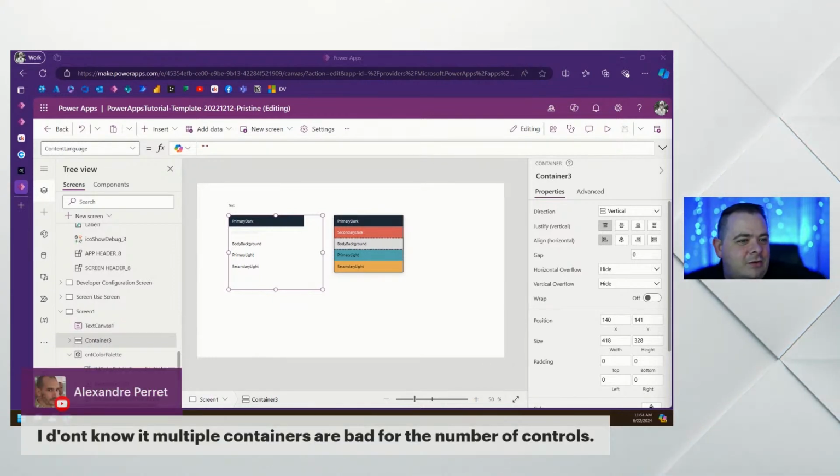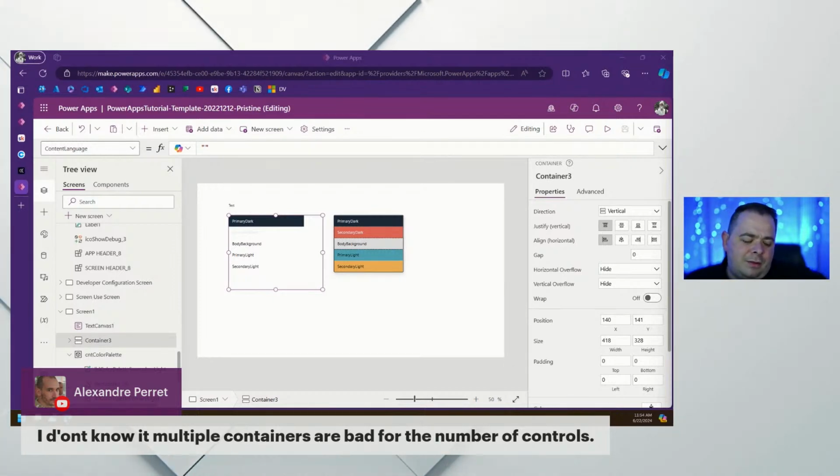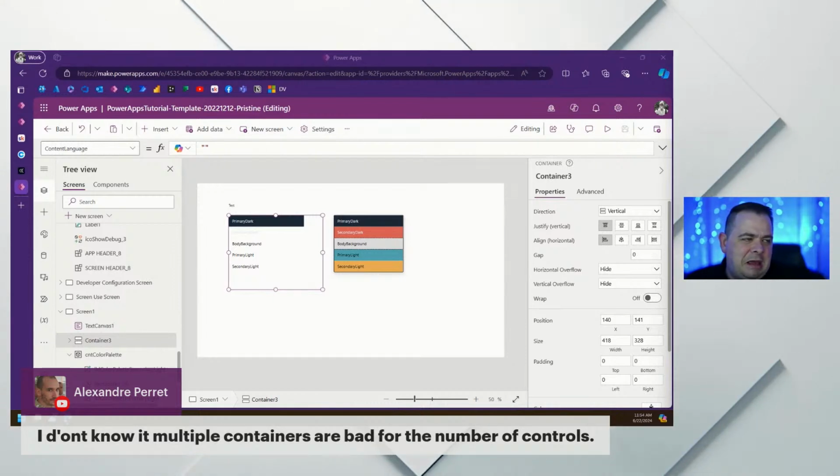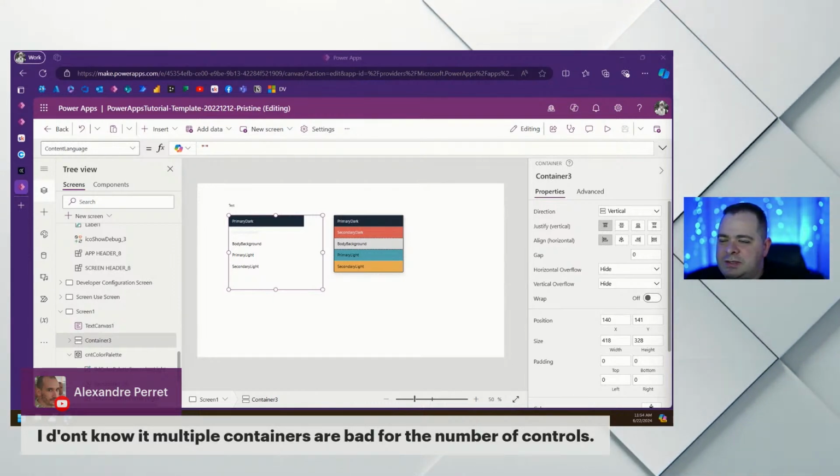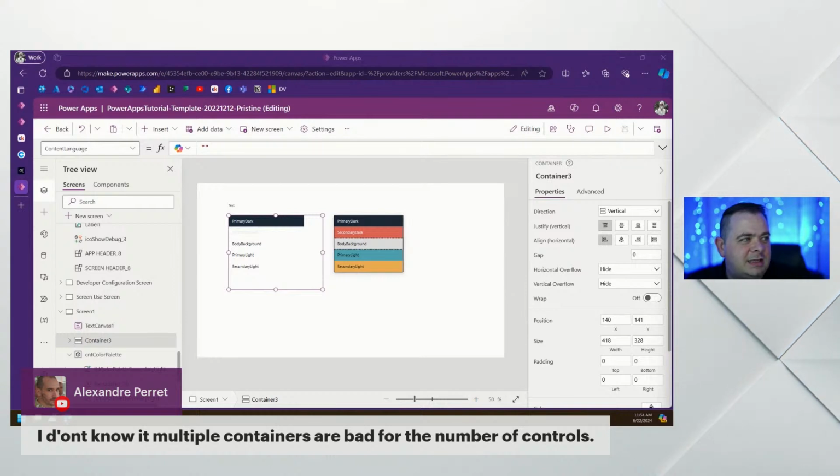Alexander says, I don't know if multiple containers are bad for the number of controls. There are some that say, hey, when you reach a few hundred controls in an app, then it starts to get sluggish or it's not a good idea, you know. I don't know if I really agree with that.